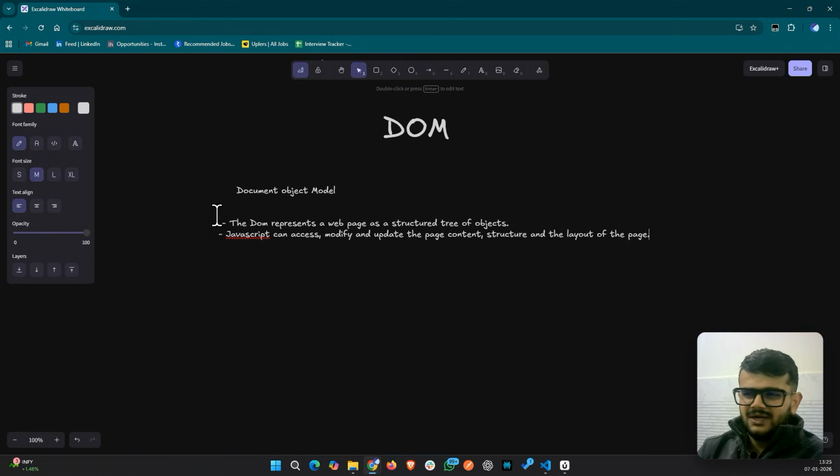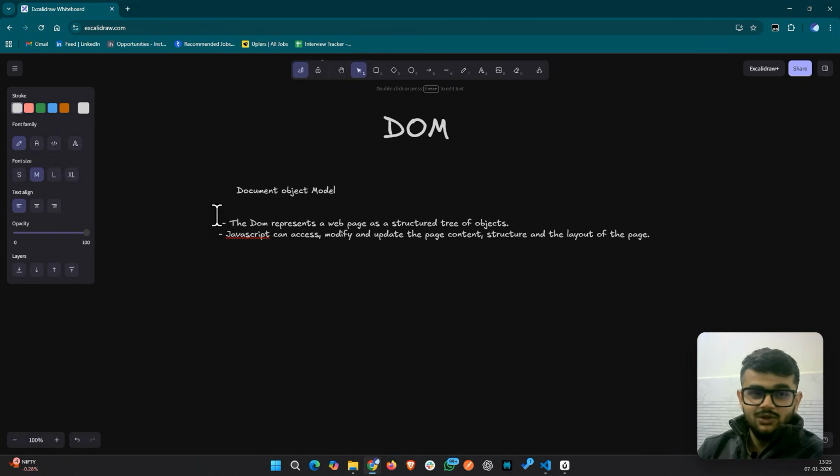Let's suppose there's some data which is coming from an API, right, which we don't know while coding how and what the data will be. It will come in the future. Or let's suppose you want to give a form, and wherein the user will enter the name, and the same name which the user has entered, it will be displayed on the website.